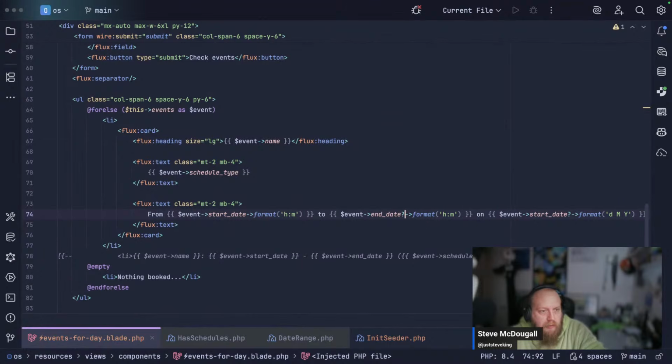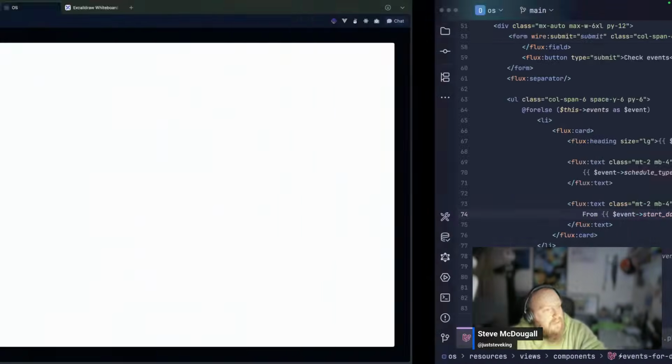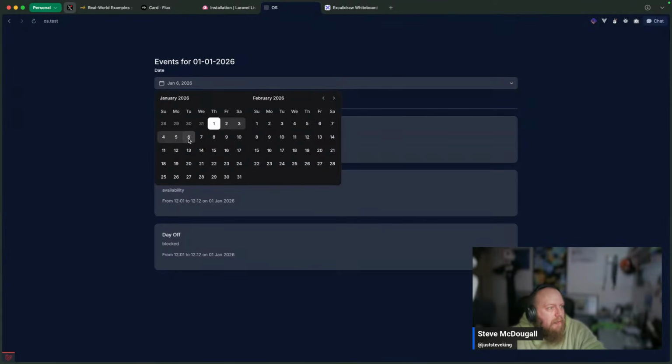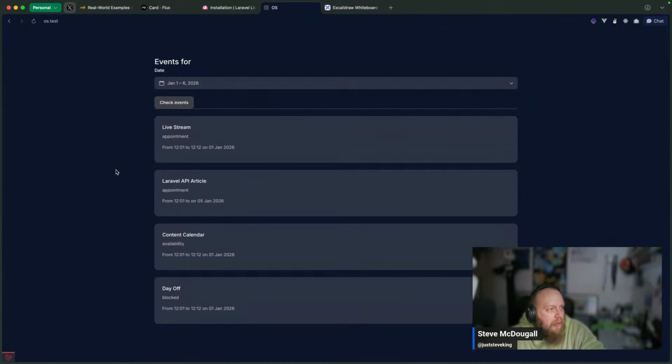Just format some of, let's do that. Right. The 1st and the 6th, what have I got going on? Ooh. So it doesn't have a start date or end date, it's got a range for that one, I believe. Maybe. Oh no, on the 1st, on the 1st, on the 1st, on the 1st. Cool.